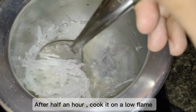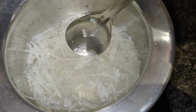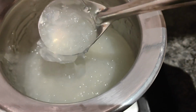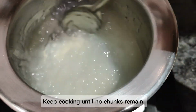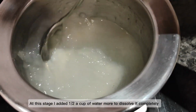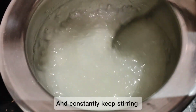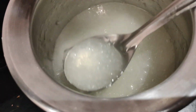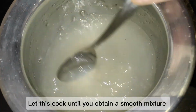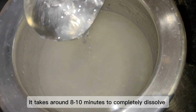After half an hour, cook it on a low flame. Constantly keep stirring the mixture. Keep cooking until no chunks remain. At this stage, I added 1/2 cup of water more to dissolve it completely. Add 5 to 6 tablespoons of sugar, and constantly keep stirring. Let this cook until you obtain a smooth mixture. It takes around 8 to 10 minutes to completely dissolve.